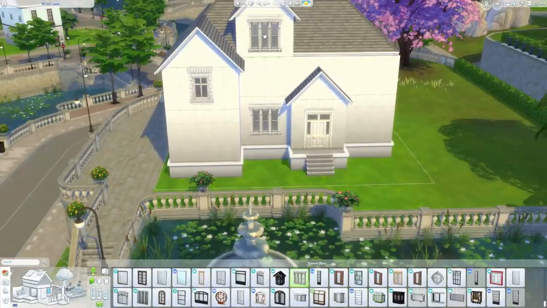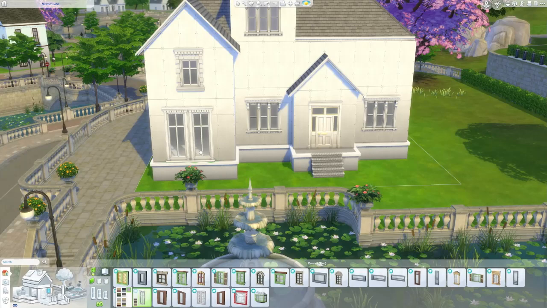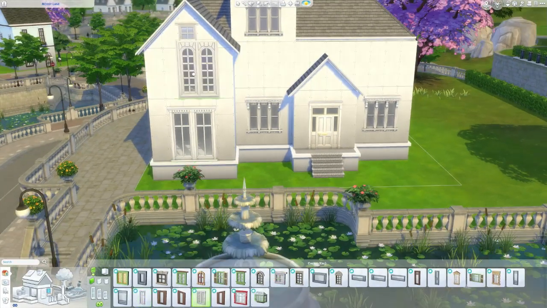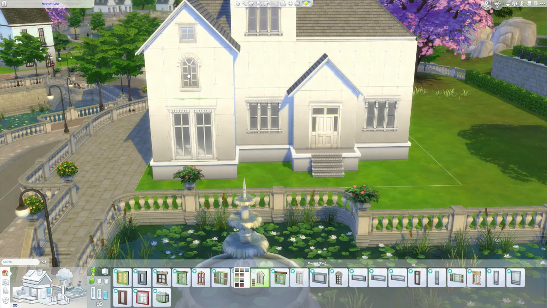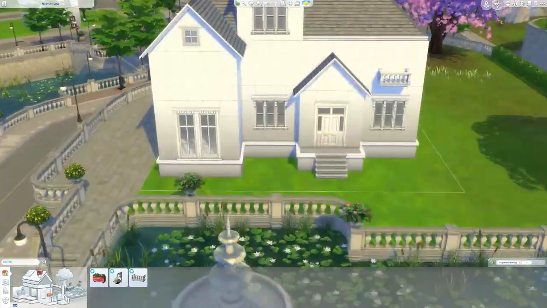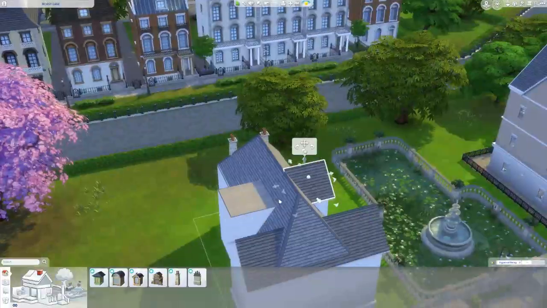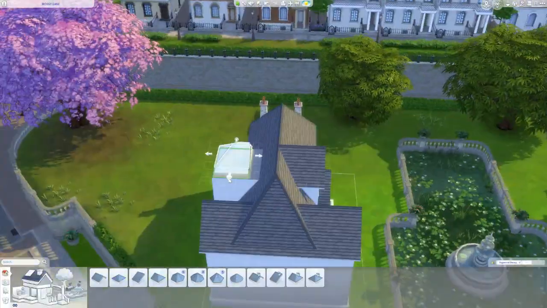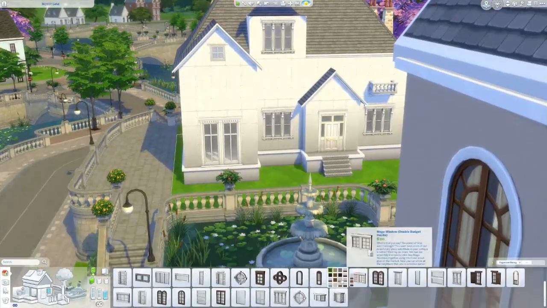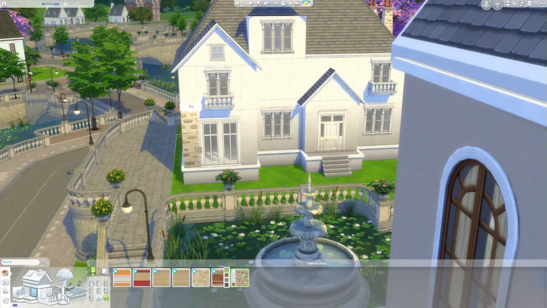The original build that's on this lot is just a very simple three-story home, very boxy, extremely boxy, and so it just does not have much life to it. So this ends up being like an English manor home, and I believe it's three bedrooms, technically four, but the fourth bedroom I use more as a gaming room. So you can turn that into another bedroom if you want to. So it's three bedrooms and three bathrooms.